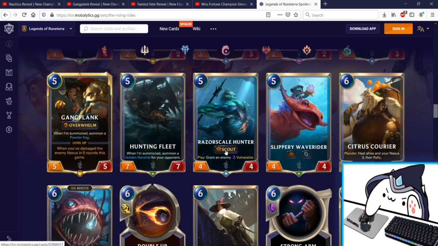5 mana, 4/4, grant the enemy vulnerable, and he's a scout. We got scouts in Bilgewater, let's go. That deck is going to be so hard to fight. It's going to be so aggressive. It's going to run your ass down. I love it. 5 mana, 4/4, elusive attune. 6 mana, 4/5, heal allies in your Nexus 3, then rally.